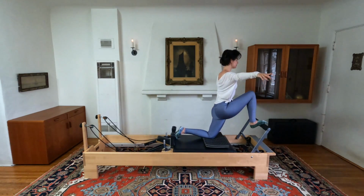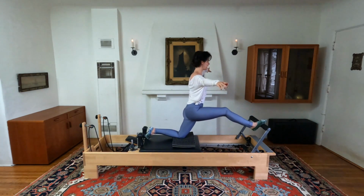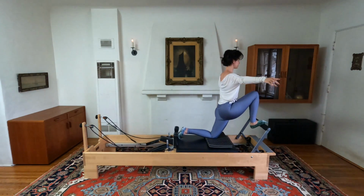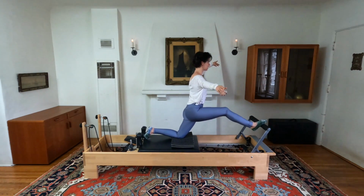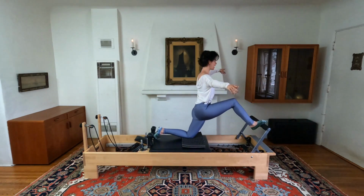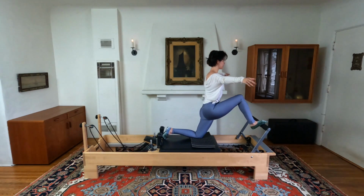We're just gonna push the machine open, finding that balance. And exhale, pull the machine back in. We're gonna go just 7 more. Once again, if this doesn't feel good, just go back and do another set of hip flexor stretches. Taking it out for 6, and bringing it all the way back. Lifting up and out of your spine for 5. Abs are nice and strong. Also, you want to spot on something.